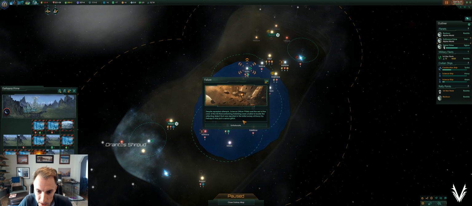Despite repeated attempts, Science Officer Paquita and the rest of the crew of the ISS non-conforming hatchling were unable to locate the reflecting object that was reported in the initial survey of Hokrai 2A. Perhaps it was just a sensor glitch.